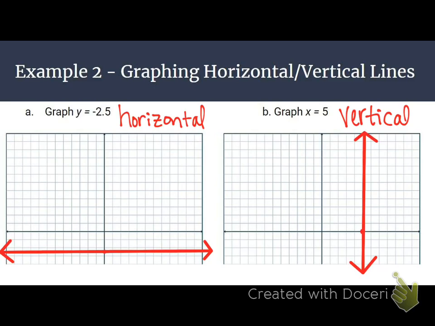Questions, concerns about our vertical and horizontal lines? These should be some of the easiest graphs you ever have to make. But that means you have to remember how to make them. Dominic: Will you also grade us on how we draw our arrows? I want arrows to be present, so you need to make arrows. Like this? That's fine. There need to be arrows there for me to see.